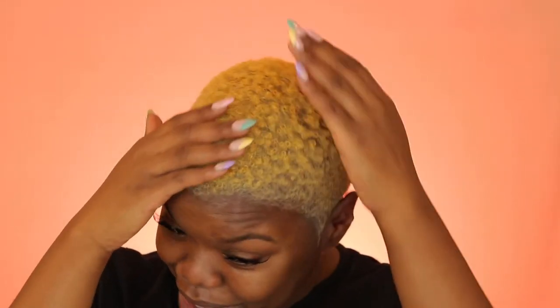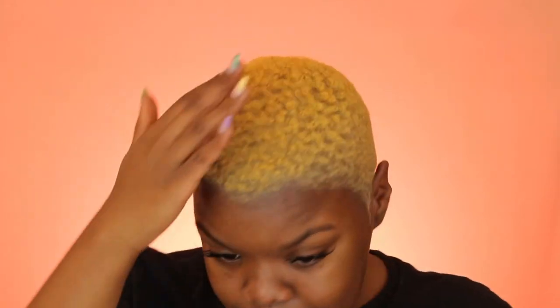So this is what I am looking like after the shampoo. After I rinse out the bleach and I did one shampoo, I left it in for about 5, 7 minutes. Rinse it out. No conditioner, because this is the first day process. I'll do conditioner tomorrow. So now this color is pretty cute. Like, I could rock this color, okay? I don't want to keep this color, but if you want to leave it after your first bleach, go ahead and rock this blonde. But I want that white blonde.